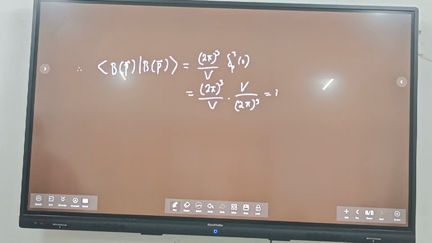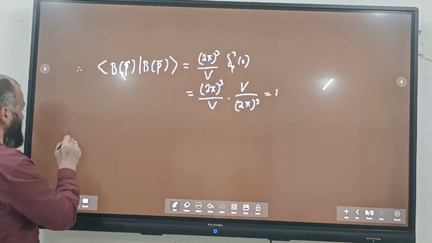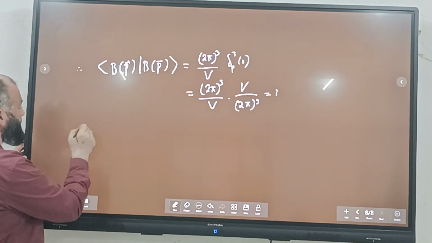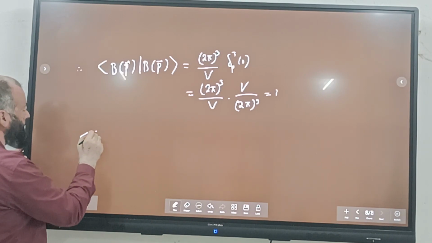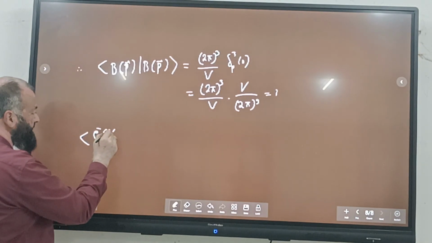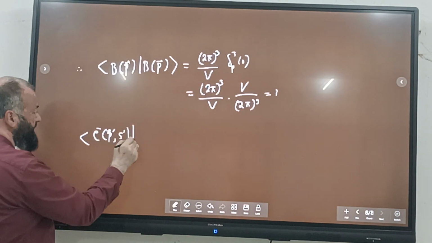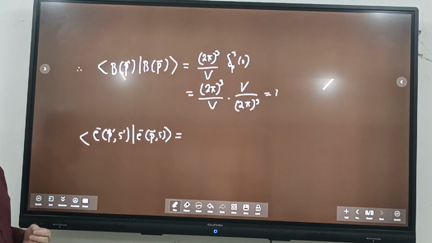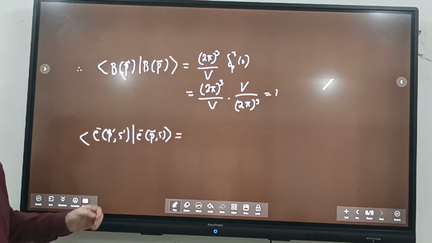Clear? Okay, so in other words, any question? Samajh aaya? Similarly you can check now. What we have arrived at, similarly you can calculate this thing for an electron. So let's calculate the norm of the electron in the momentum state, like this, s prime, p, then s, p.